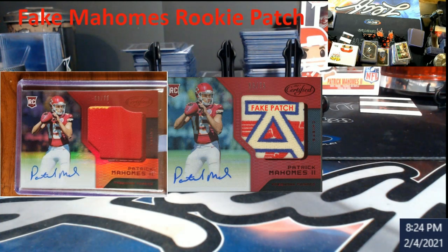Please be cautious out there with what you see. You never ever know 100% if it's good or not. If it looks too good to be true, it probably is. I would expect a legitimate patch like this to be numbered out of 10 or less in a product like Certified, or maybe Flawless. In products like IMAX Collegiate, you're going to get incredible patches when they're numbered 15 or less — but be careful with what you're purchasing with your hard-earned money.